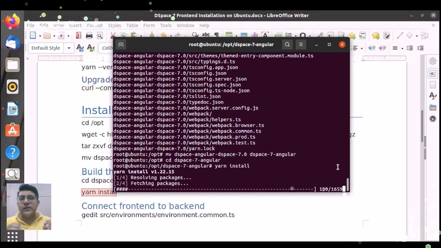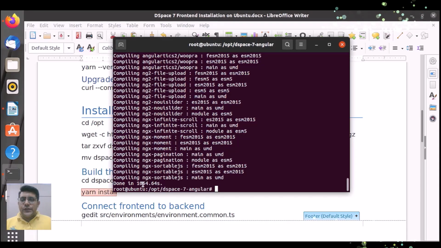I would recommend to have a good system actually to install DSpace 7. At least you should have 6 GB of RAM to install DSpace 7. But for front end, you can install with a low configuration system, I mean the specification system. So you can install DSpace front end, and that front end actually connects with the backend demo site, and the demo site is remotely available on internet. So we will connect that demo site with this local machine. So keep watching, and this is continuing, and it will take some time. So let me pause my video here, and I'll come back when this process may complete.